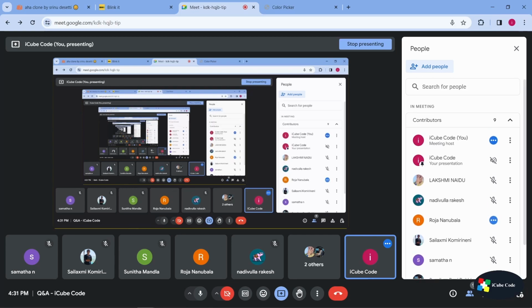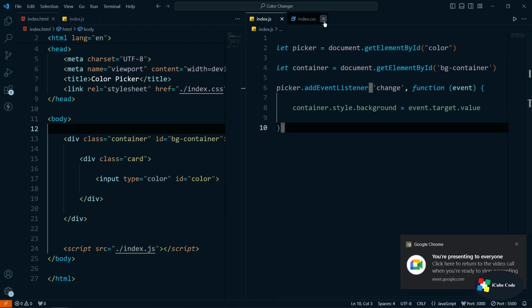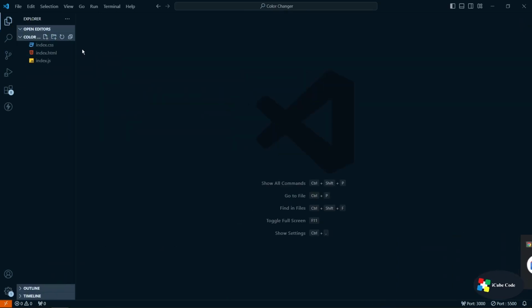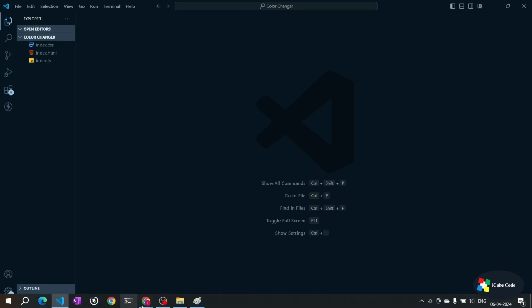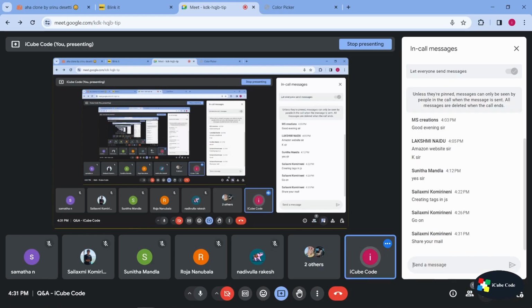Okay. So this is the one application which we did today, and one more application I want to show you. One more project basically, which is the counter application. I'll share the mail.